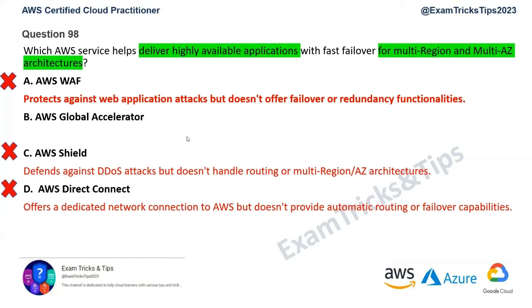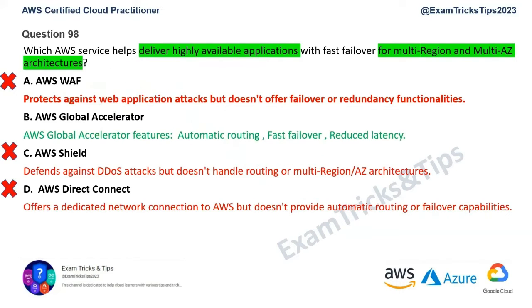And that leaves us with the final option, which is the AWS Global Accelerator. And this is the right answer. Now, we have answered this question without knowledge of this service. So we will go a bit deeper into the service as well, and you can read it. And obviously, the next time you get this question, you'll be able to straight away answer without any need for elimination. But I walked you through the technique where in case you see a completely new service which is probably the answer, you can still use the elimination technique for eliminating known services that we have seen. So AWS Global Accelerator, option B, is the correct answer for this.